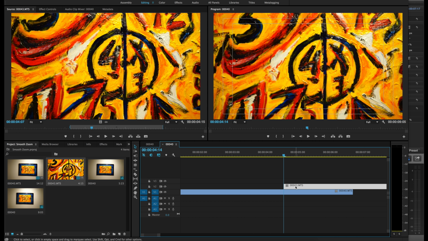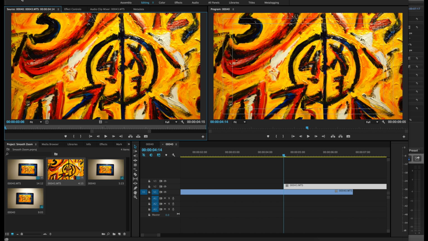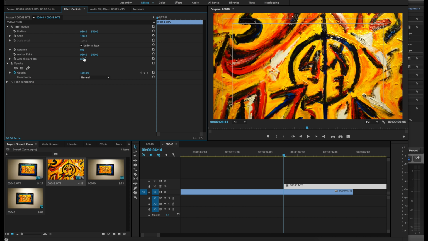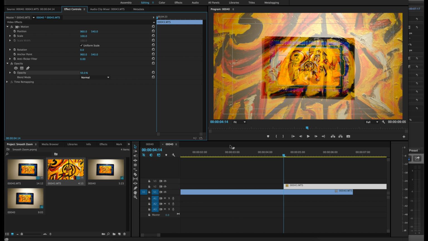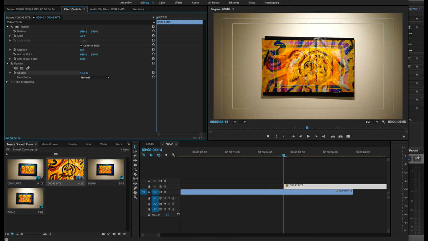So let's get our clip right here and double click on it. Go into Effect Controls and change the opacity. Click this keyframe to uncheck it, that way you're not keyframing it right now, and set it to 50%. The next step is that we are going to need to create a smooth border around it, because when we zoom it out, you see that it's cropped.